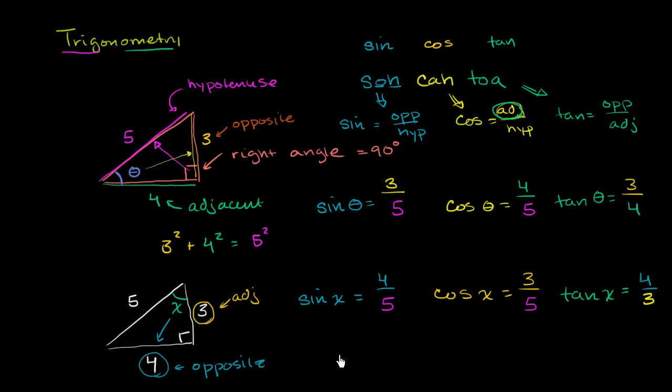In the next video, I'll do a ton more examples of this, just so we really get a feel for it. But I'll leave you thinking of what happens when these angles start to approach 90 degrees, or how could they even get larger than 90 degrees? And what we're going to see is that this definition, the Sohcahtoa definition, takes us a long way for angles that are between 0 and 90 degrees, or that are less than 90 degrees. But they kind of start to mess up really at the boundaries. And we're going to introduce a new definition that's kind of derived from the Sohcahtoa definition for finding the sine, cosine, and tangent of really any angle.